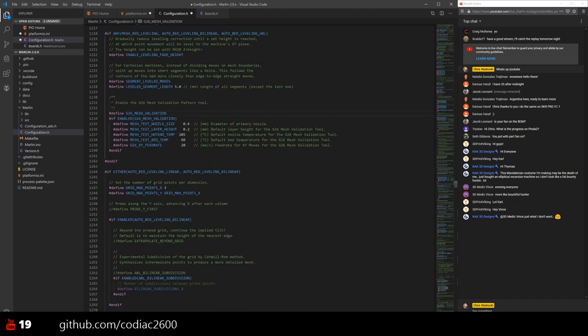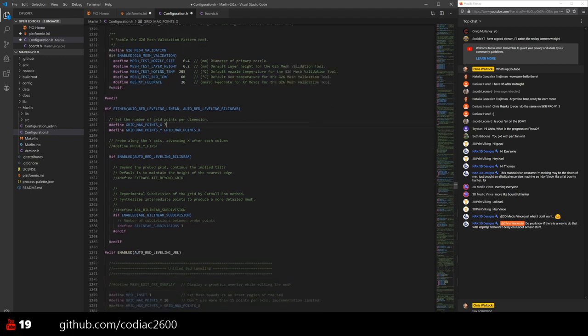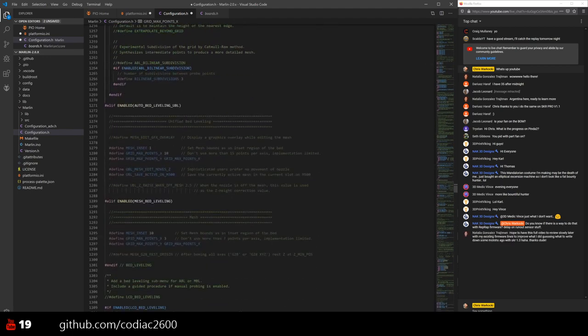And anything else? Oh yeah, we gotta change the probing. So you can change your probing to whatever you want. I use 7x7. You can use 5x5, you can use 3x3, you can use 11x11. You can try 24x24. Eventually you'll hit a number that will make Marlin freak out. So 7x7 is safe and it's fast. 5x5, I prefer the speed of that, but whatever. Extrapolate beyond grid. Nope. Let's see. Anything else in here? I don't think we need anything else.